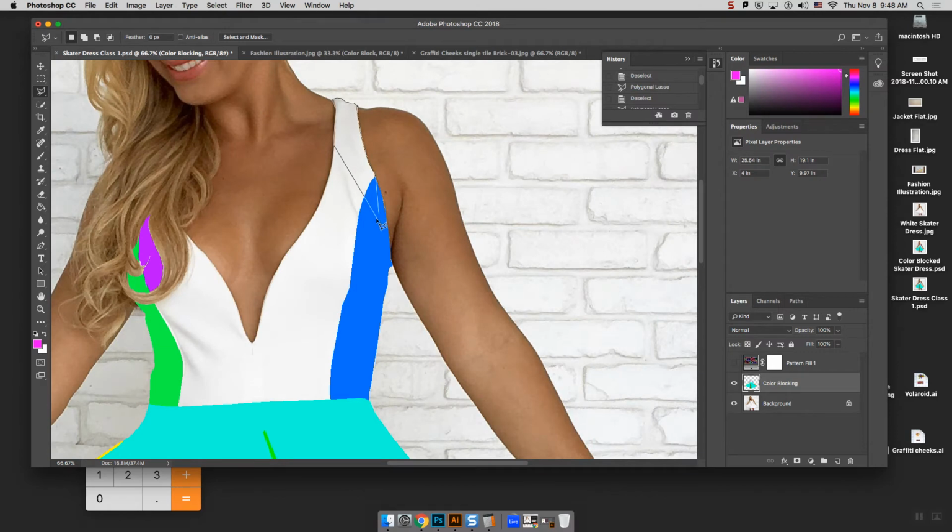It doesn't matter that I started off into this blue section because when I use the paint bucket tool, as long as we fill on this color blocked layer that the blue section is on, it will fill up to that section.